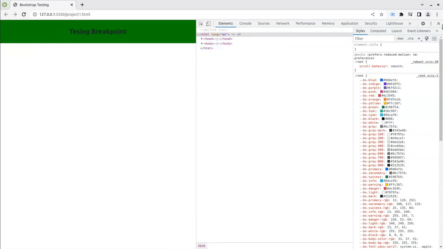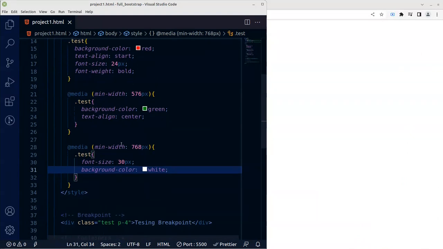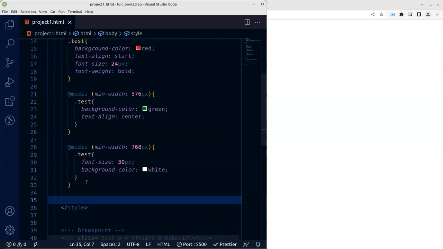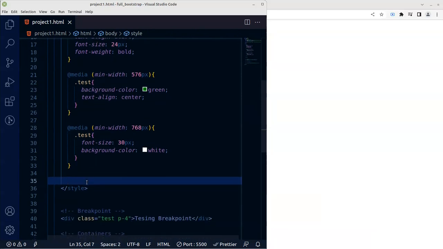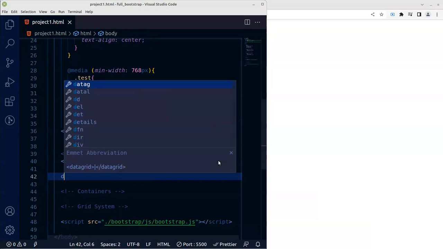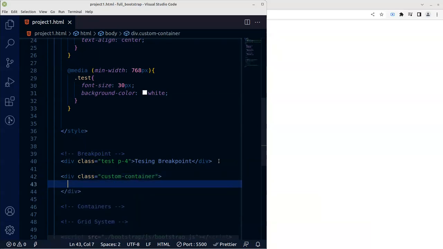Okay. And also, I want to bring up another concept as well so you really understand this. We can as well have some containers, other containers as well. So let me define a container that will hold some of these things. So I can have a div container. Let me just name it custom container. This is my custom container, right?